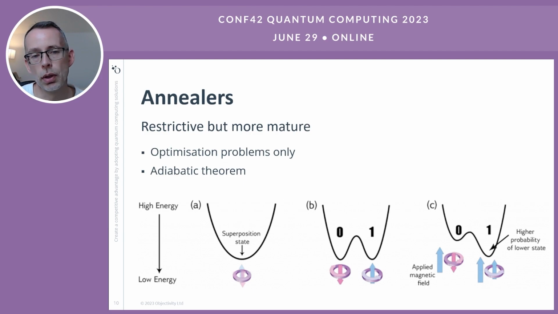You can see this in the diagram. You start in a superposition state, you start to modify the Hamiltonian of your system to represent your problem, and hopefully at the very end you find the system in the minimum of the Hamiltonian, and therefore the optimum of the problem that you're looking for. It's probabilistic, so you're probably going to do this 10 times, 100 times, 1,000 times, and then look at the distribution of your solutions to pick out the one that represents the optimum or something very close to it.